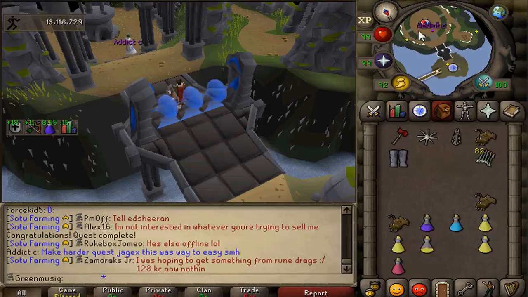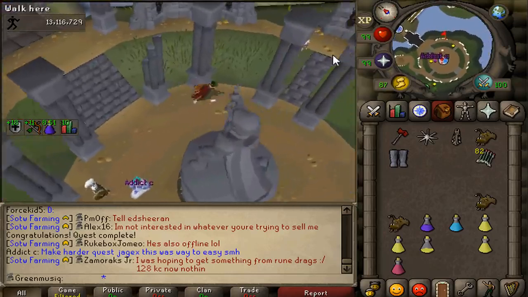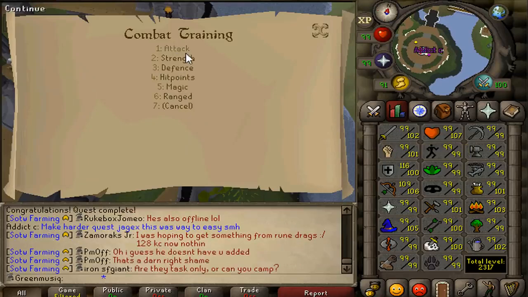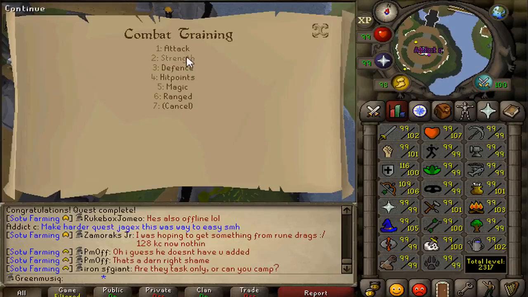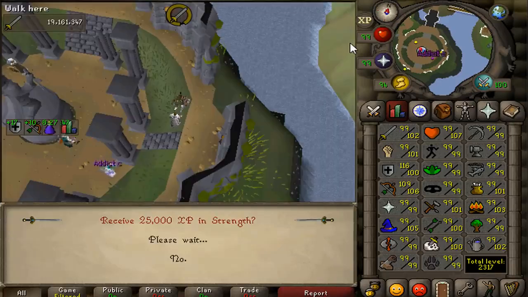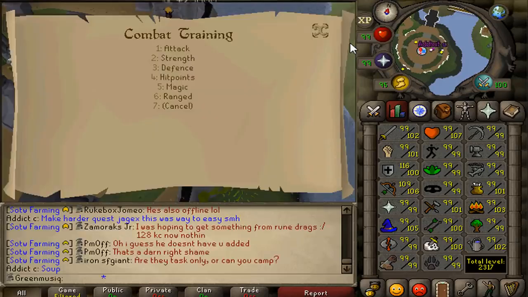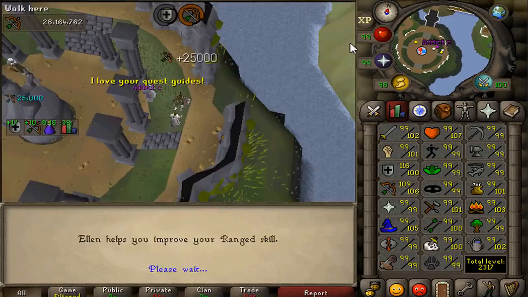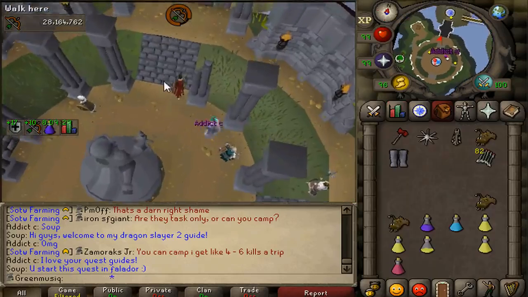Therefore, you will need to talk to Ellen, just east of the statue in the center. Doesn't really matter, just put on everything. Yes. And then strength. Defense. And then hit points. No, not hit points. Ranged. Yes. Alright, now you have access to the Myth Guild.